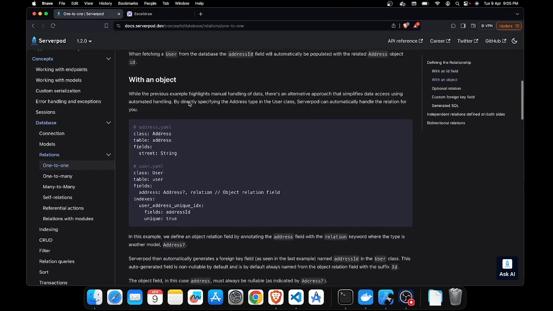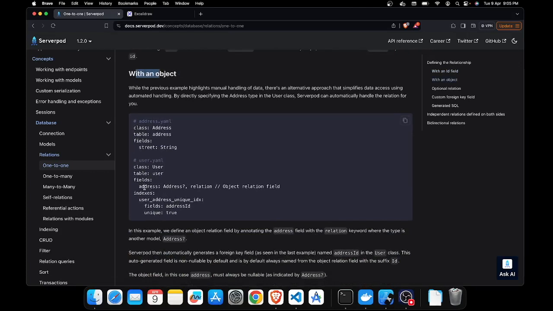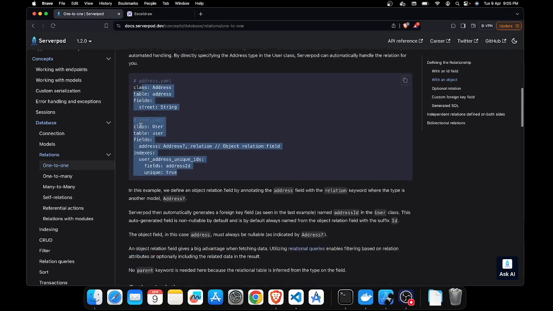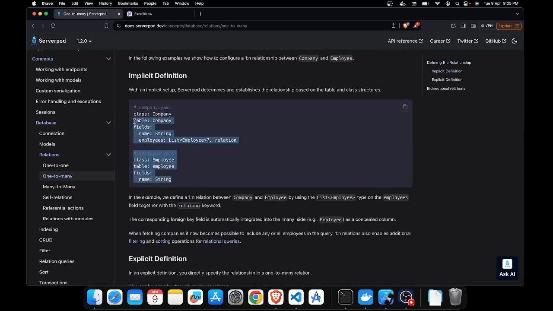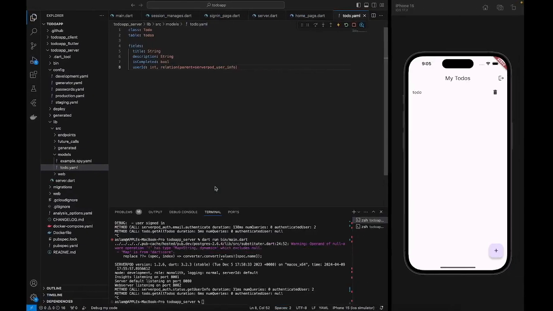We can also give object relations, rather than an ID and object. These are all different types of relation. If you are interested, you have to go through this documentation and experiment with the different types of relation. This is the basic relation that we need, only for this application to work.